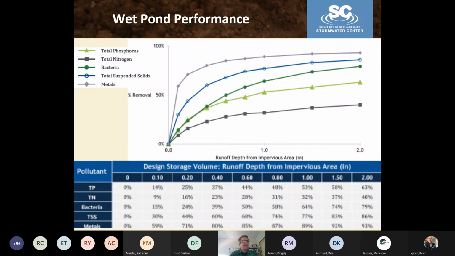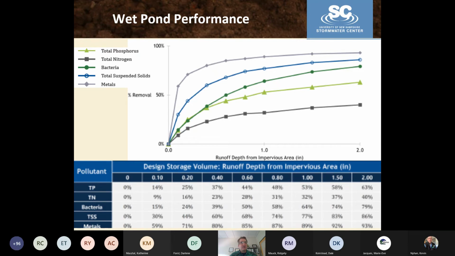That's essentially the same as what the curves are referring to as a physical storage capacity, or runoff depth from impervious area. So we do have some new acronyms to learn as we begin to access these performance curves that EPA has provided for us. The beauty is once we shift over to this new way of doing things, it's not that different than how we're already doing it, and we have access to a growing body of research around these performance curves.